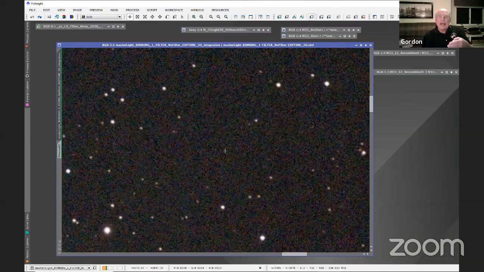As we stack images, the amount of noise gets reduced by the square root of the number of images I take. As we talked a little bit last night, if I take 4 images, I reduce the noise by half. If I take 9, I reduce it by a third. If I do 16, it's by 4, et cetera. But it's still, you know, here's 40 and there's still noise here.